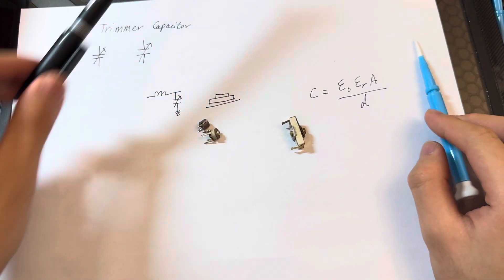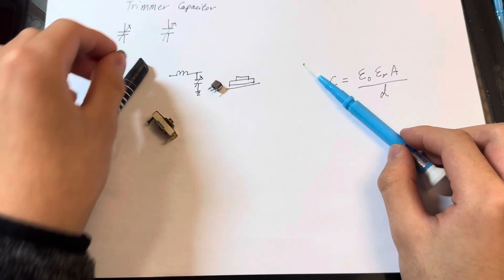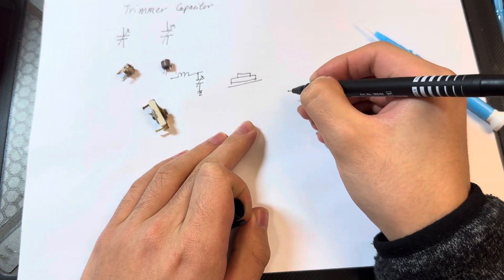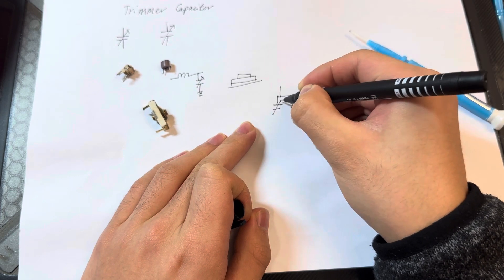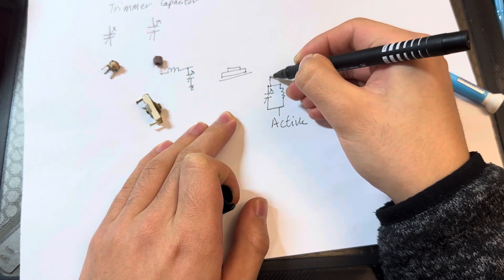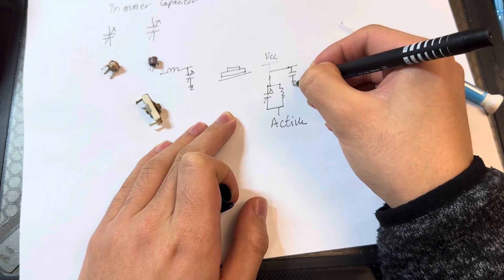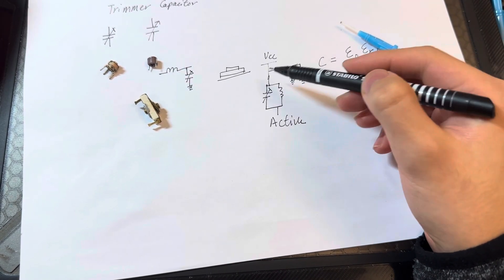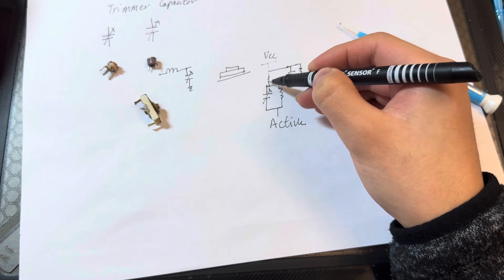For variable or trimmer capacitors, one side of the plates is generally connected to the shaft. When designing RF tuning circuitry, you might consider making the live side go to your RF ground, which you'll see in circuits like tuning networks. This goes to your active device. Here you have the VCC, but you can see something called RF filtering containing a capacitor and a resistor. The capacitor forms a short to RF ground, so any leakage of RF will be shorted to ground. Therefore you generally want to make the shaft connect to this node.